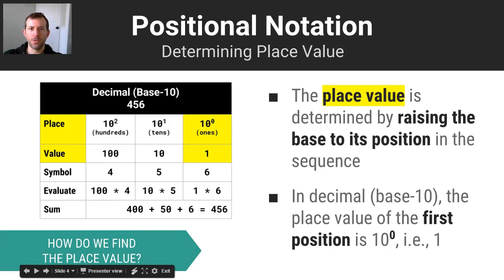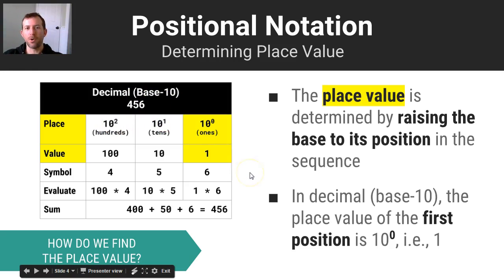You're probably used to the term place value to describe this phenomenon. What you will notice is that in every number system, this rightmost value will be raised to the 0. It's considered the 0 position, and then the 1 position and the 2 position. So the way that place value is determined is by raising the base, in the case of decimal 10, to its position. Now, it can be confusing because the first position will have an exponent of 0. It's what we call in computer programming zero indexed, that the first thing starts with a 0, and then the next one's a 1, and the next one's a 2.